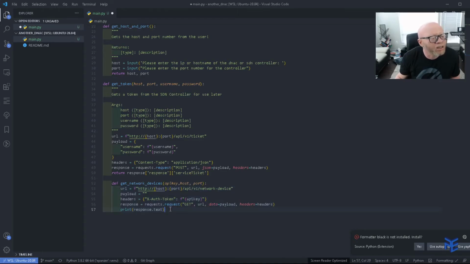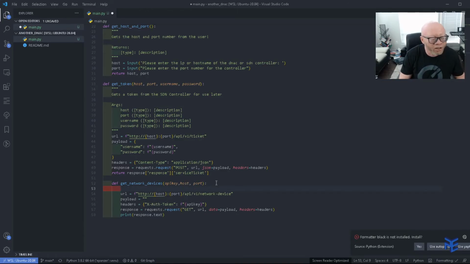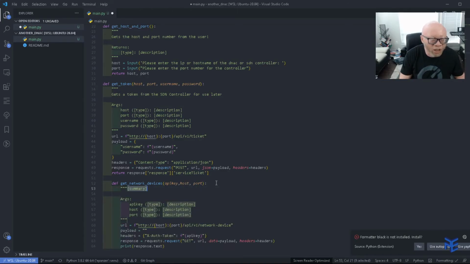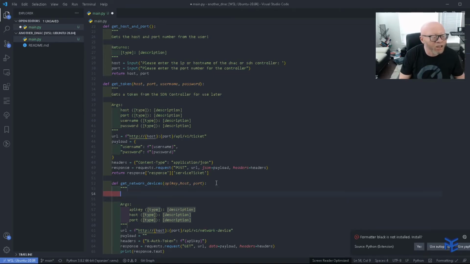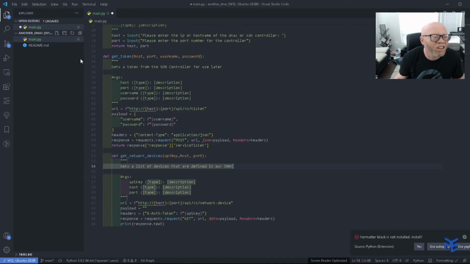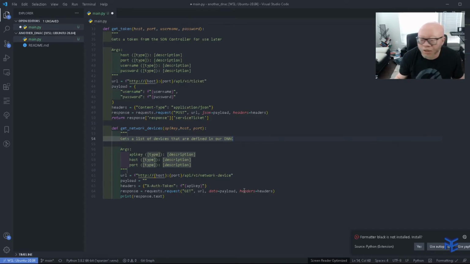That would move that in. And of course we want to put a description here as to what our code is doing, and then we would say get a list of devices that are defined in our DNAC. And then you can fill the rest of them.